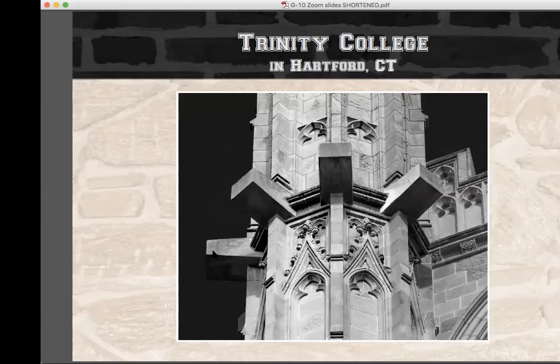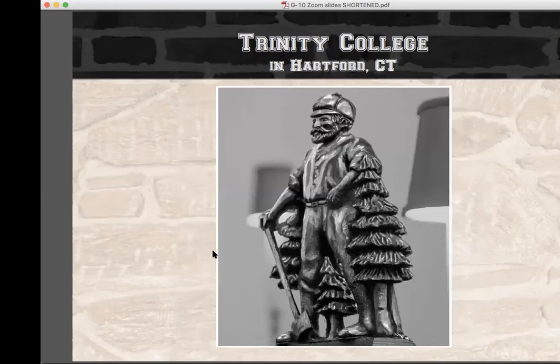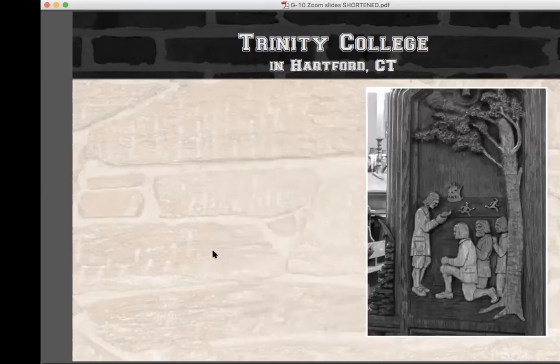Inside the chapel is a different story — there are many sculpted pew ends inside, and every element of these carvings is important in conveying their identity. One pew finial might have looked like a small figure of a woodsman, but thanks to the sense of scale provided by the surrounding trees, he is quickly identified as the enormous figure of Paul Bunyan. Another commemorates the chapel's primary donor, William Mather, whose ancestors came over on the Mayflower. It portrays a group of William's forebears kneeling in prayer, thanking God for their safe journey to the new world, with the Mayflower at anchor in the background.